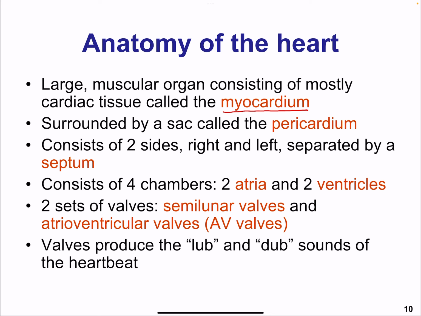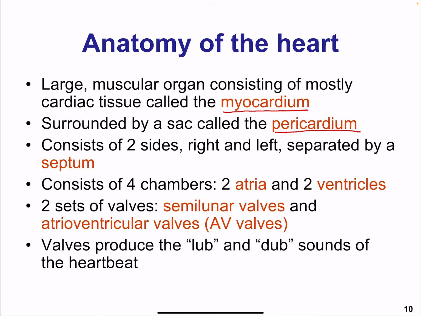This is the area where the gap junctions are going to be found for communication to occur between neighboring cells, right? I want you to remember that. So anyway, let's come back here. The heart is a muscular organ that is made up mainly of a cardiac muscle called myocardium. I want you to know that. The heart is surrounded with a membrane. That membrane makes up a sac. That sac is called the pericardium.